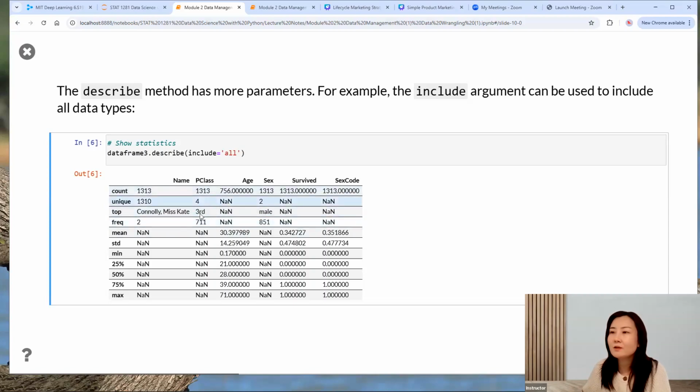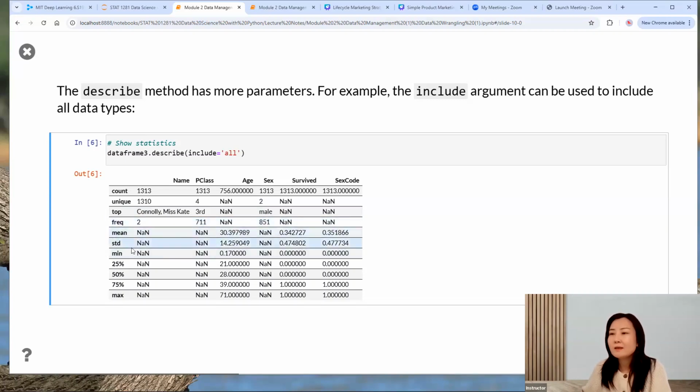Similarly, for passenger class, there are 4 unique values. And the top category is the 3rd class, which means this class has the most observations, the biggest frequency, which is 711. Okay.